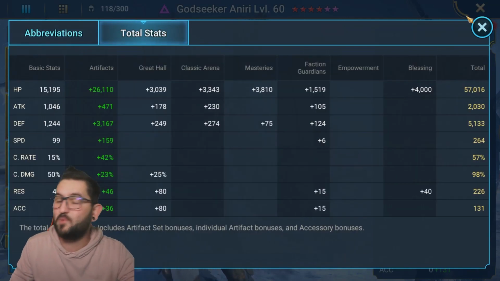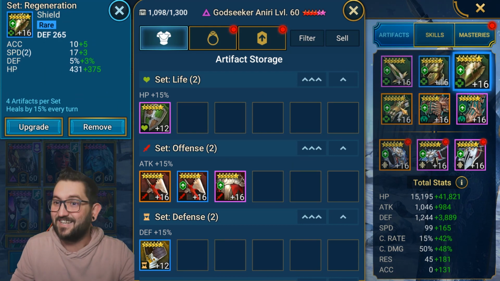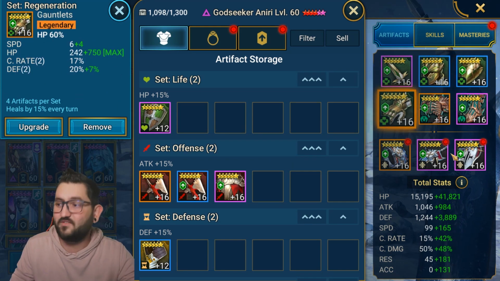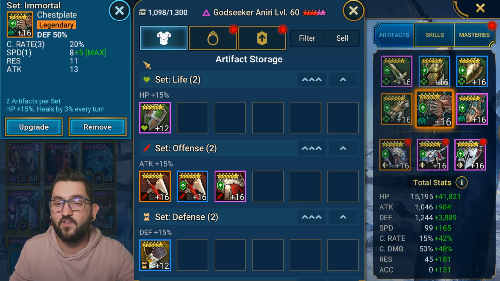So now she has a little bit more HP. I have some pretty strong pieces on her, like I mentioned. Look at this. Good speed, good HP. I have some crit rate, even though you don't really care about it. Just want the right speed and as much survivability as possible.